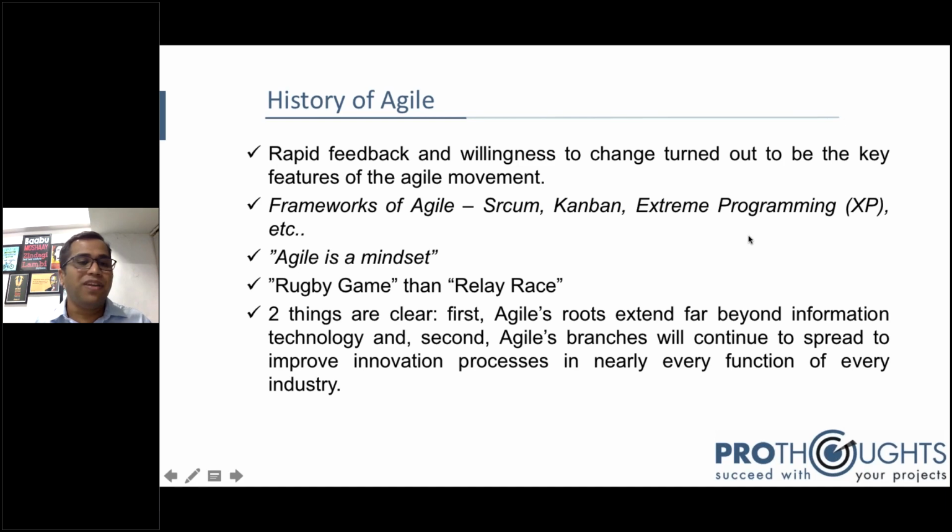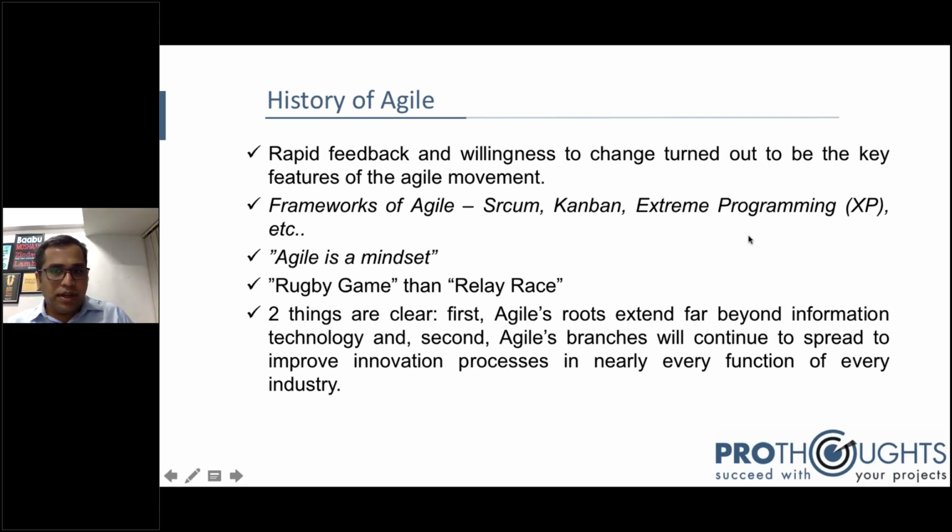That's the philosophy of a rugby game, whereas the project manager approach is more of a transition or relay race, where it's more sequential. Although I do not agree entirely with that. Here also, the race cannot be completed unless the baton is passed effectively, and you can actually come back to the first runner if he has not done his job. So there is a mechanism to have iteration in PMP. But the philosophy of Agile is like a rugby game, where you can start every time if you want to, and the way they stand is called a scrum, whereas this is more sequential, at a very high level.